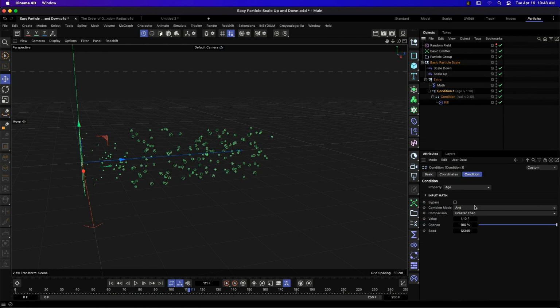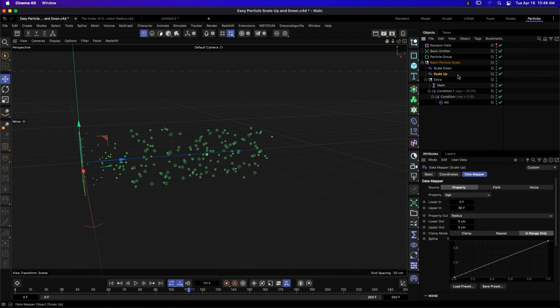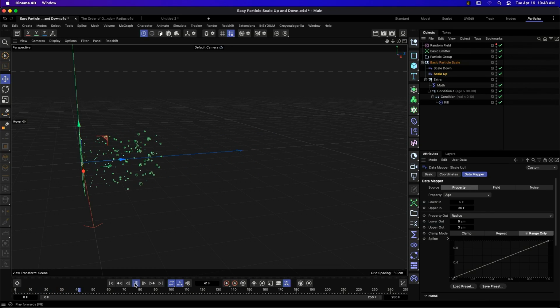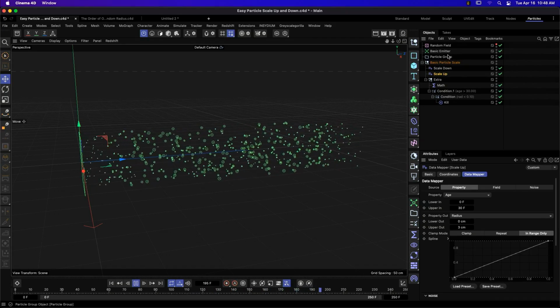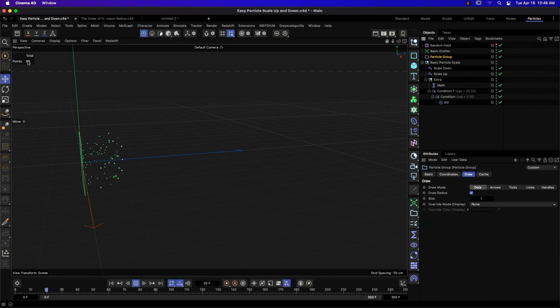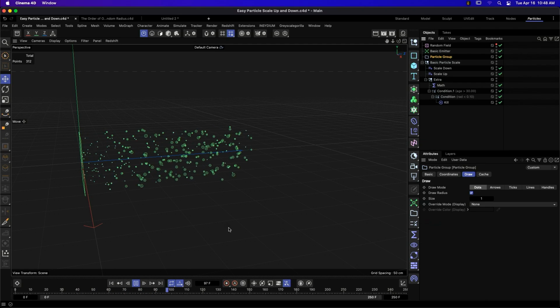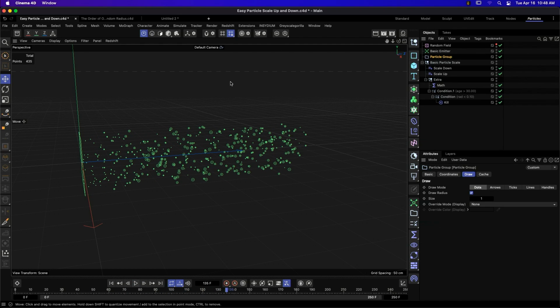Now you could say, look, make this greater than 30 frames, because then I know that my scale up property is true. So we'll probably see a few more come along. But anyway, anything that's too small is eventually going to get killed off. And if we click onto our group here, you see that it was over the 700s, over 800. It's now way more, much smaller. So a few things of doing it there. You could also just do this with math, adding to the value and things like that. But I think for now, these are just a few maybe friendlier methods without getting too nested in conditions and things like that.